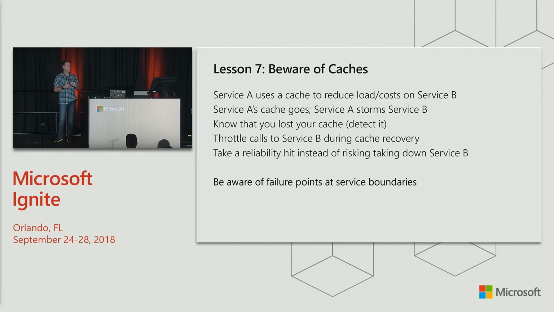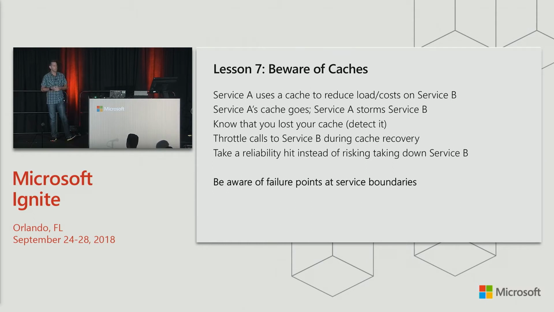But what happens when Redis goes down and your cache is now gone? What happens is you now start calling that dependent service way faster, way more than you were before the cache went down. And that service might not have been used to that type of load. And so that dependent service might get overwhelmed and stop responding and slow down. And then you might have a situation where you can't bring things back up. And so we've had outages like this before in OneDrive SharePoint.